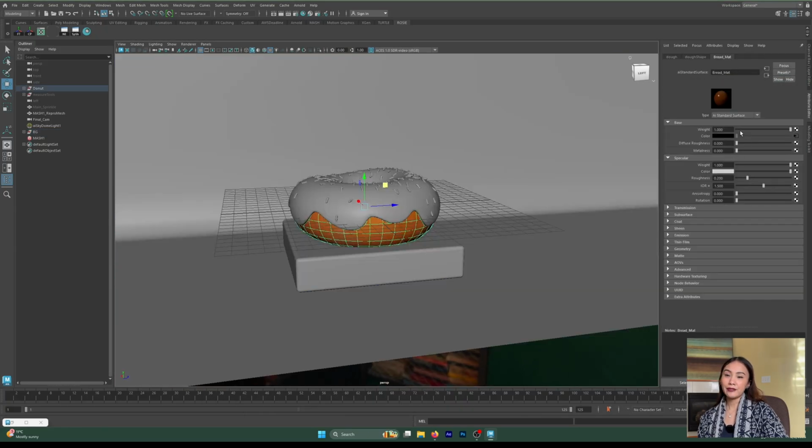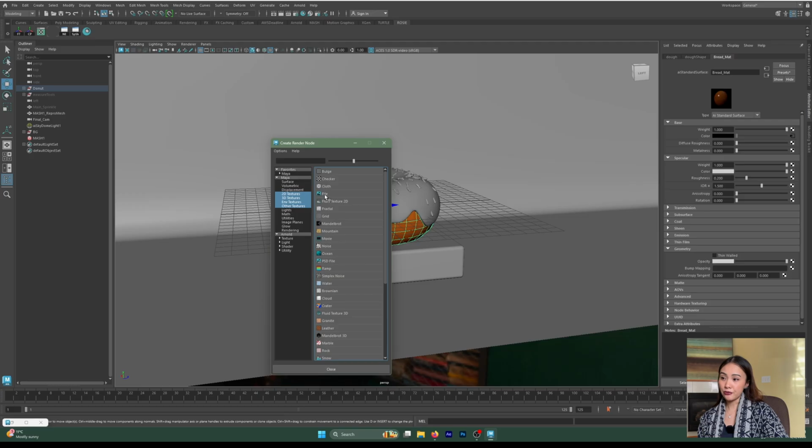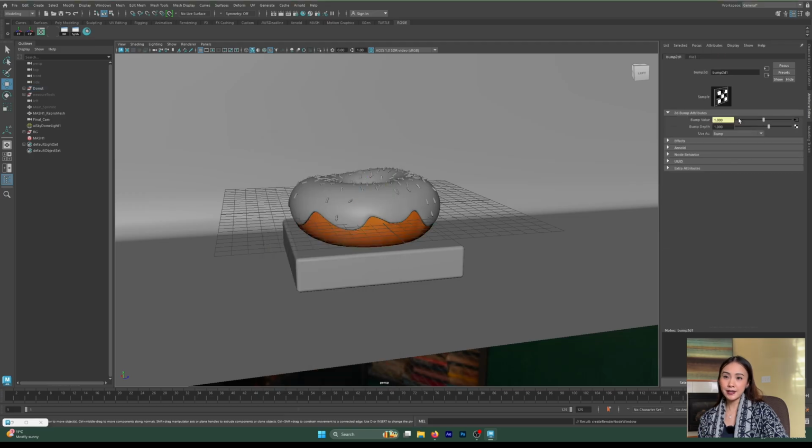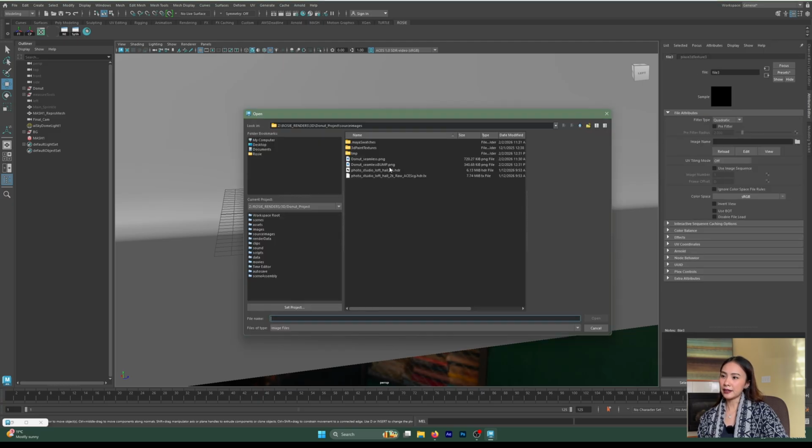Once we have this color right here, we can also add a bump texture to it, and that bump texture goes to geometry, and we go to bump mapping, and we select this checker map right here. So we just have to go to file and browse where it is. So I'm going here in bump value, this button right here, and then browse the file, and that will be our bump. I made this bump using Photoshop.